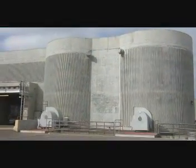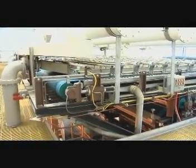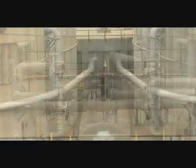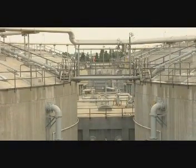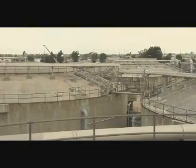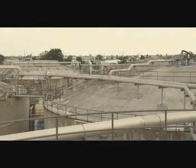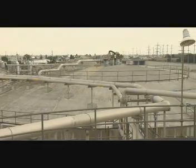There are several other important operations that support our wastewater treatment process. The biggest of these is processing and recycling biosolids. When sludge is removed during the primary and secondary settling processes, we pump it to tanks called digesters. Digesters are like large pressure cookers. In these tanks, we add beneficial anaerobic bacteria that consume harmful bacteria and reduce disease-causing pathogens. To ensure optimal conditions, the digesters must be kept at 98 degrees for an average of 18 days.